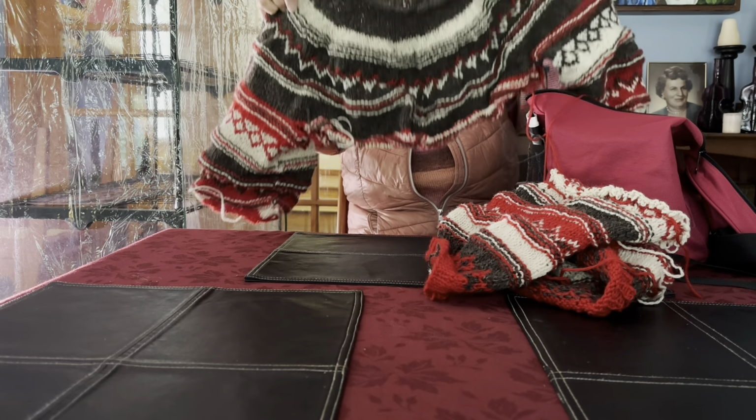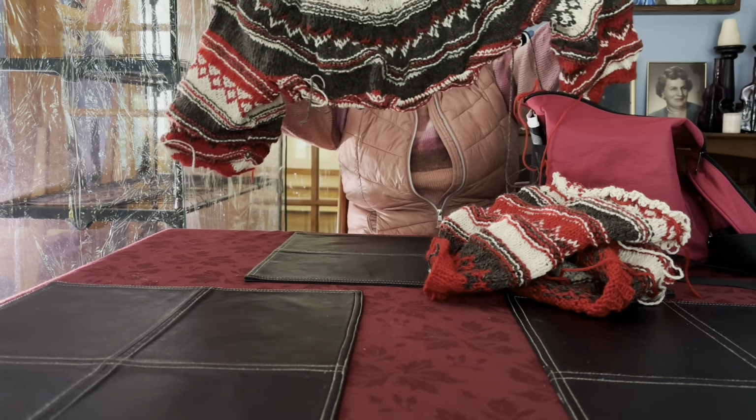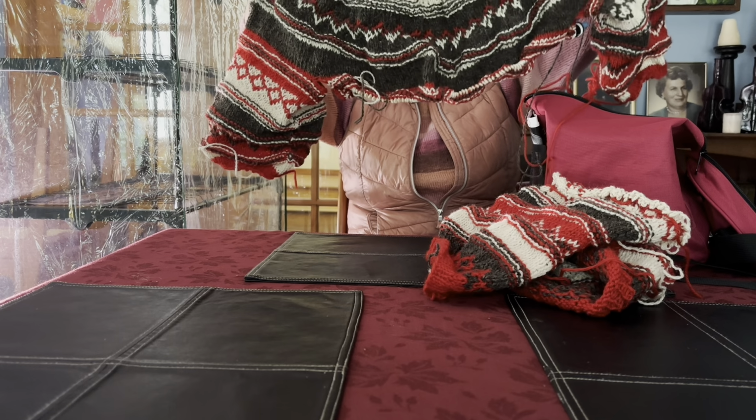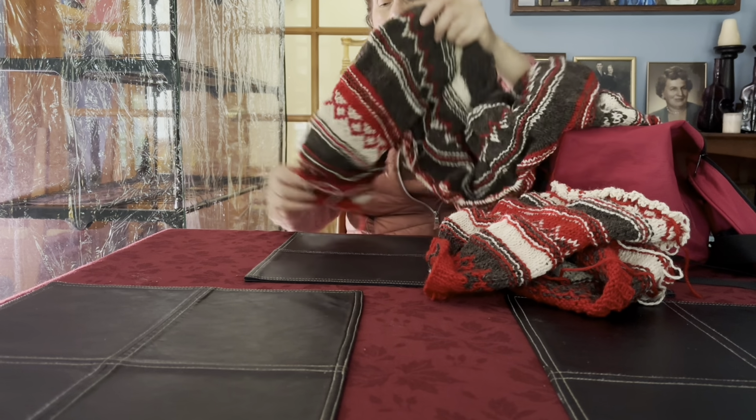So a friend of mine who I had coffee with this morning, she said she actually really liked the red. So as a nod to her, I'm not going to rip out the sleeves. It's still my sweater, so I'm going to knit most of the bottom, rest of this in brown. But as a nod to her, I will keep the red on the red.